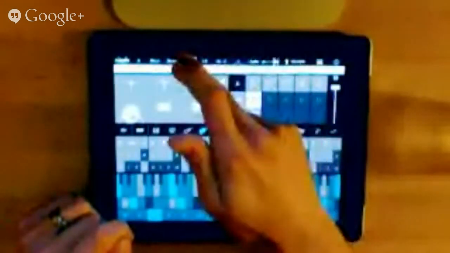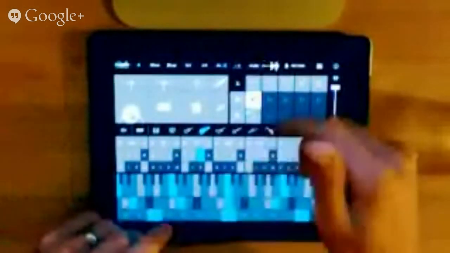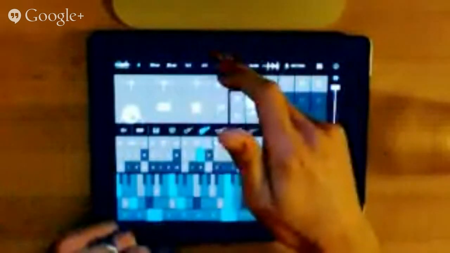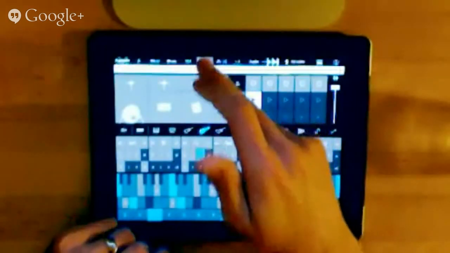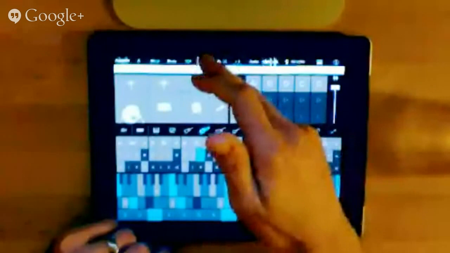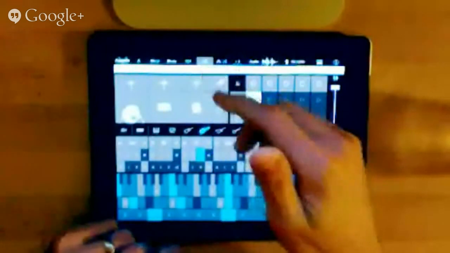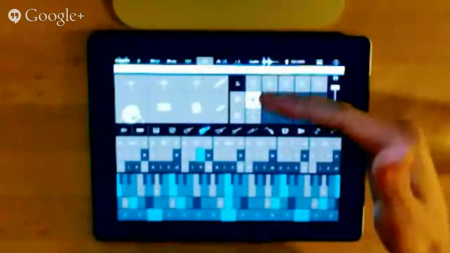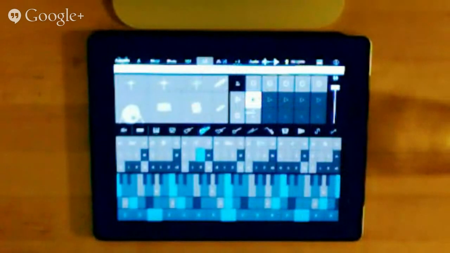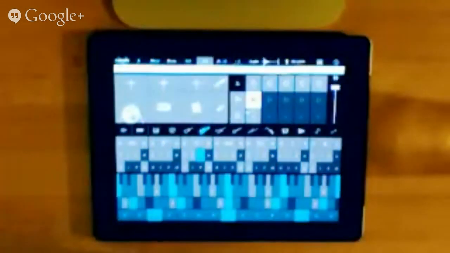The other thing to note is that the time signature has an effect on the duration of the loops you've recorded. So essentially you're saying time signature, right? You've got the numerator and the denominator, the top and the bottom of the time signature. So this is what gets a beat and how many beats are in a measure. So 4/4 says that there are 4 beats in a measure and a quarter note gets a beat.